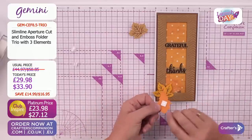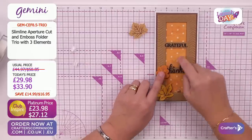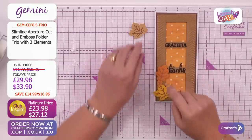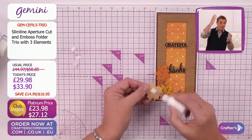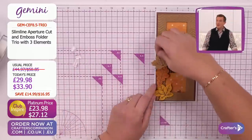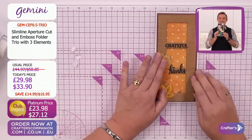Let us know if you're buying into this collection today. Let us know your ideas for the apertures. What else could we pop in those apertures? Maybe you can come up with a better idea than using it like a film. And the traffic light idea was great, isn't it? Super.